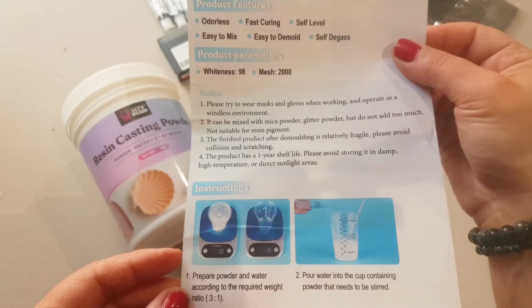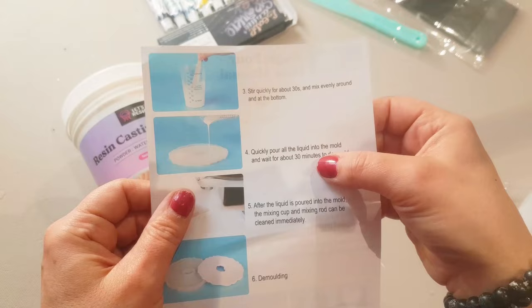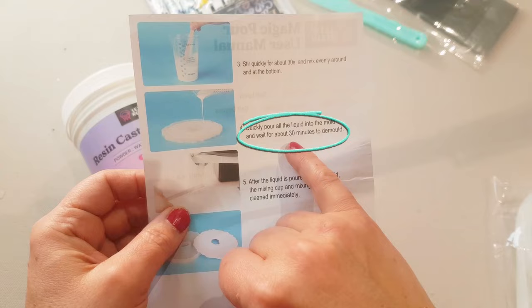So just a quick guide on using this casting powder. It's a 3-to-1 ratio. So that means 3 parts powder and 1 part water measured by weight on a scale. I use an electric scale for accuracy. And as for the curing time, it's just a mere 30 minutes and it's hardened.